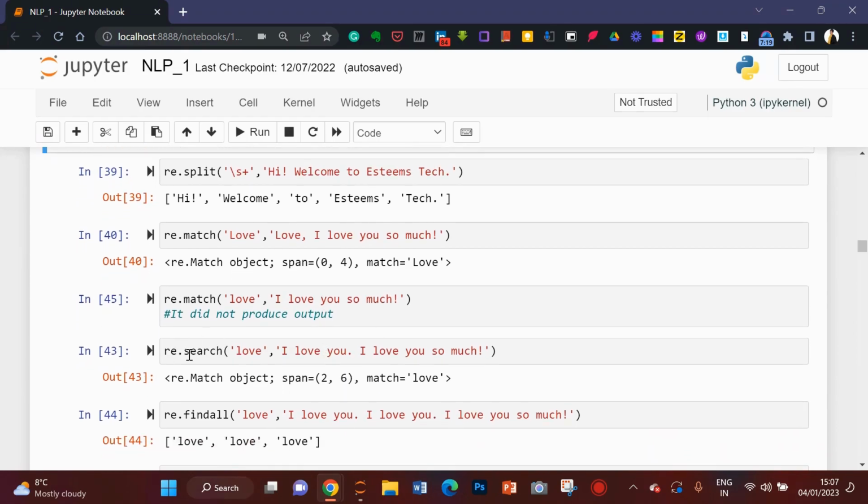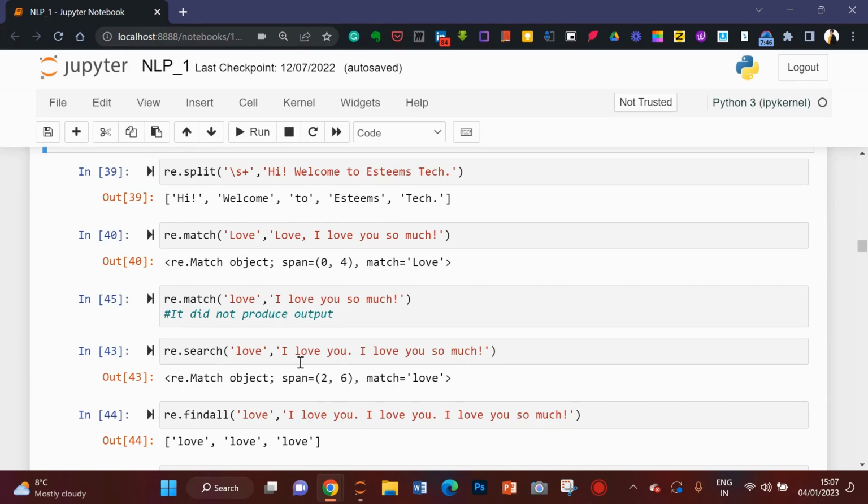So in this case, I'm using search. Search function means I have used love, but here you can see it is matching only at index two, starting at two and ending at six.